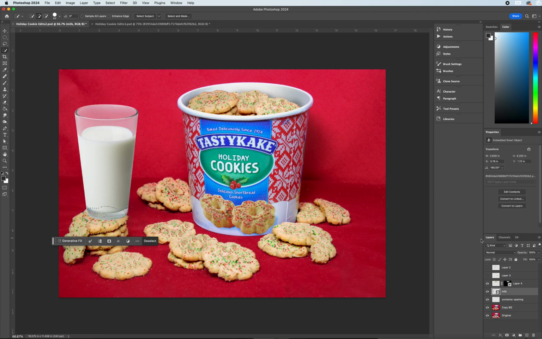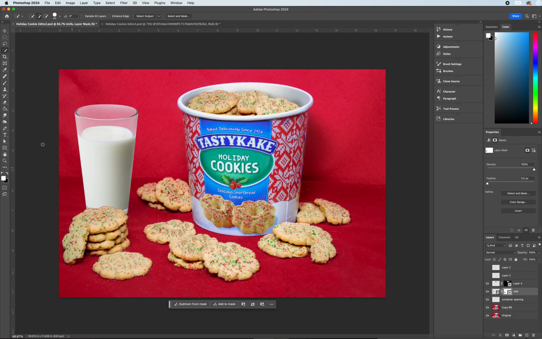Actually, save yourself the problem. I selected the cookie, but I want to invert my selection so I focus on my milk. So I'm going to click on invert selection on this bottom taskbar. Now when I add a layer mask onto this layer, it cuts out the area of the milk that's behind the cookie. And I can look to touch up some areas if I just want to tweak or modify.